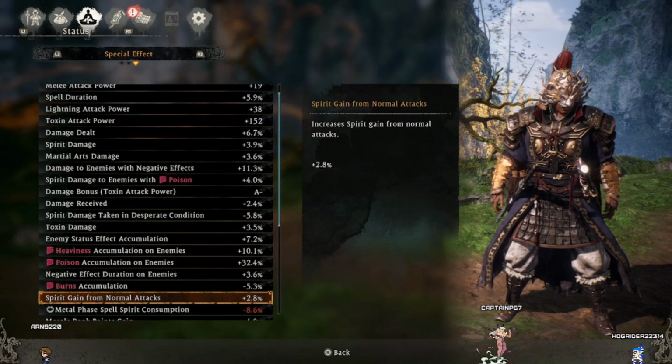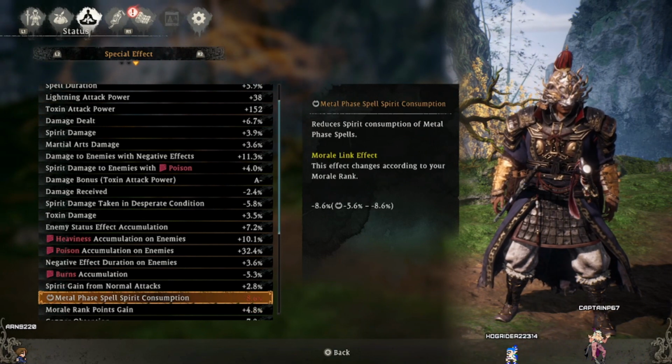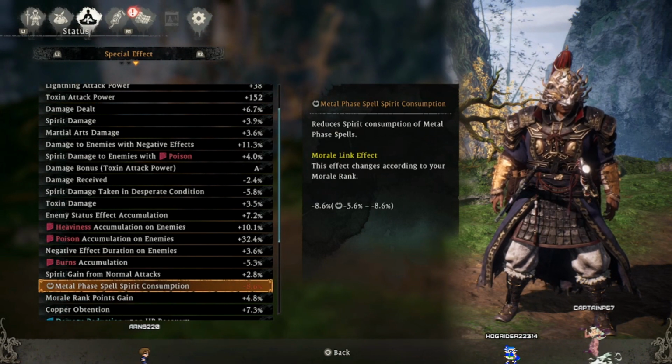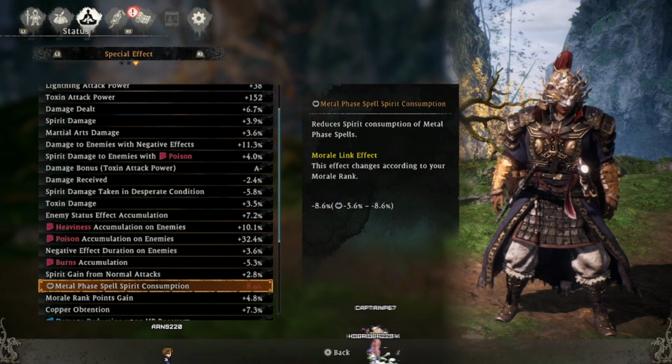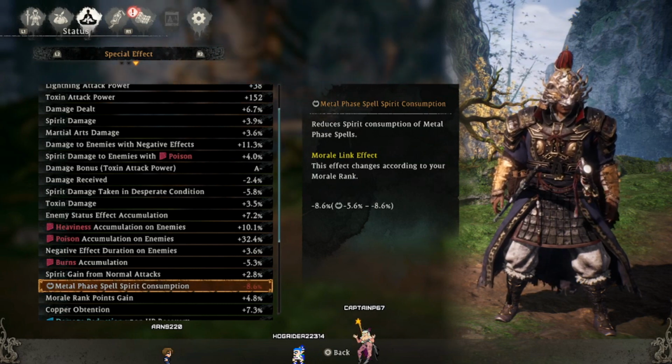Spirit gain from normal attacks. I mentioned the reason that you get your spirit gain from attacks. This is insane as well. Metal phase spell spirit consumption is negative 8.6, so we can keep doing wizardry spells over and over again and not use much at all. We can have three at the start alone and then just two slashes, and we're back to neutral spirit and we can do more and more.